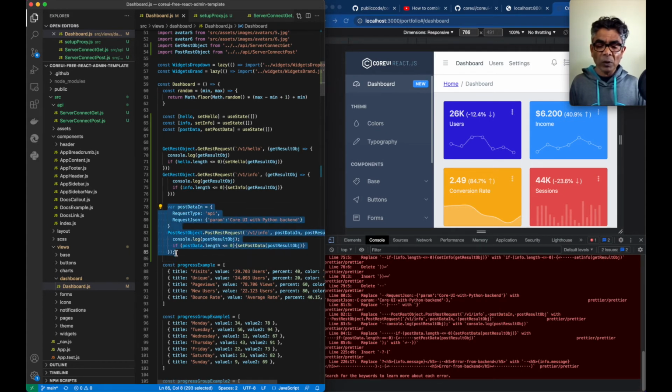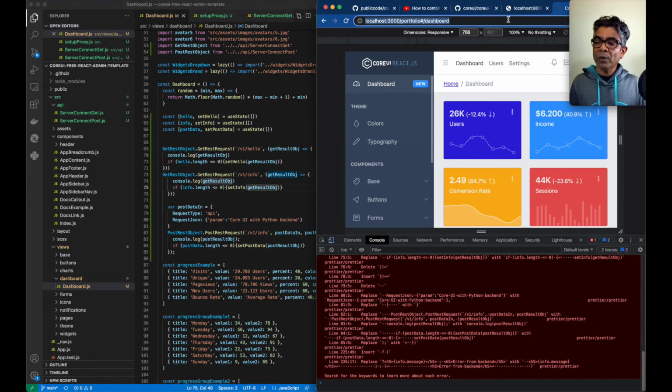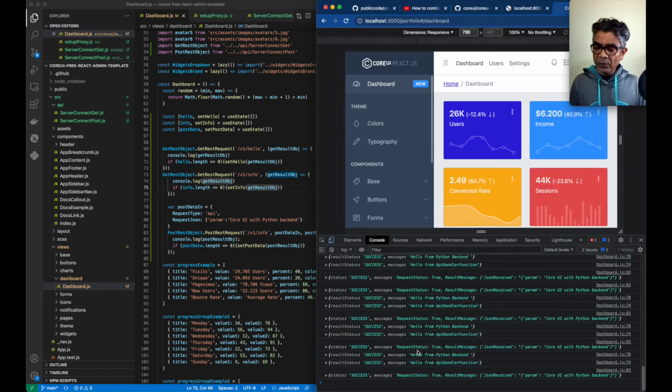So this request will go to backend and the result will come back here. We saved it, we reloaded it, and as you could see here in the command line, the request is going to the backend, and from backend it's coming back JSON received CoreUI with Python backend. So whatever we are sending, it's being echoed back from the Python backend in the post request.